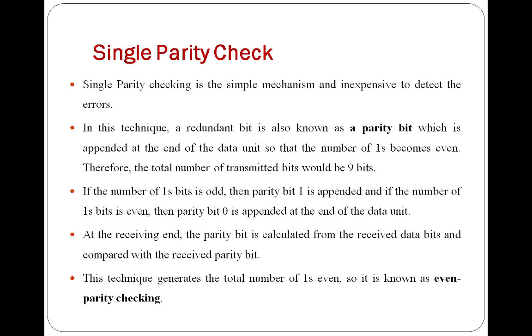If your original message consists of 8 bits, then one more bit we have included, that's the 9th bit. The 9th bit value may be 0 or 1. Based on the count of the number of ones, we can place either 0 or 1. So if the number of ones is odd, then the parity bit is 1 we have to include for the even parity check. If the total number of ones in the message is odd, we have to include 1. Instead of that, if it is even, we have to include 0 as the parity bit value.